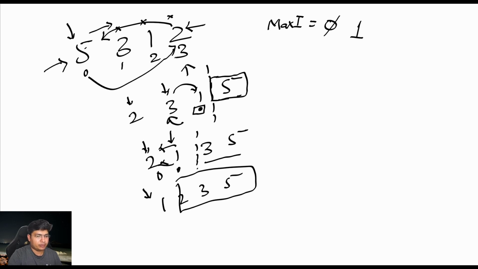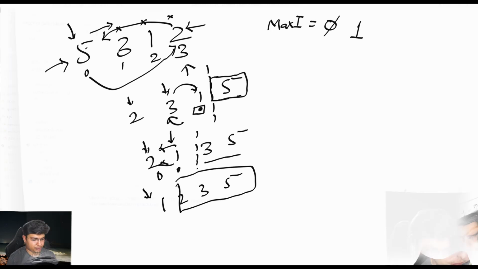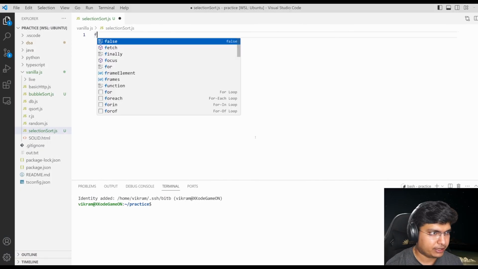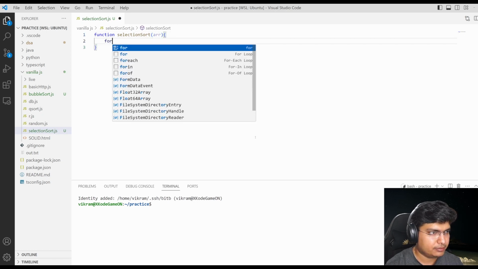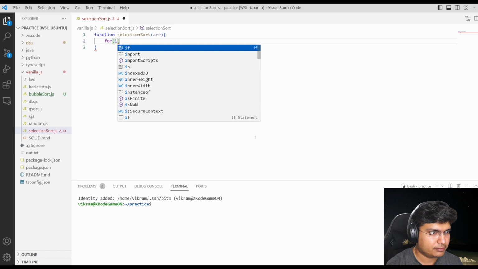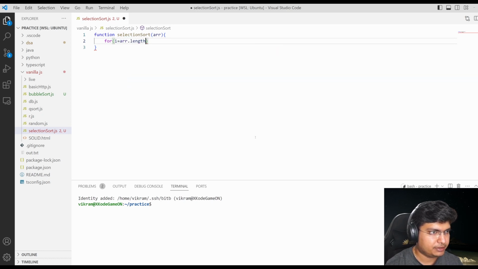Now I can do a quick implementation of this and show you. Let's start by writing a function. Let's call it selectionSort. This accepts an array. I would like to start from the last index, because every time we will be swapping the maximum element in the unsorted portion with the last index itself.